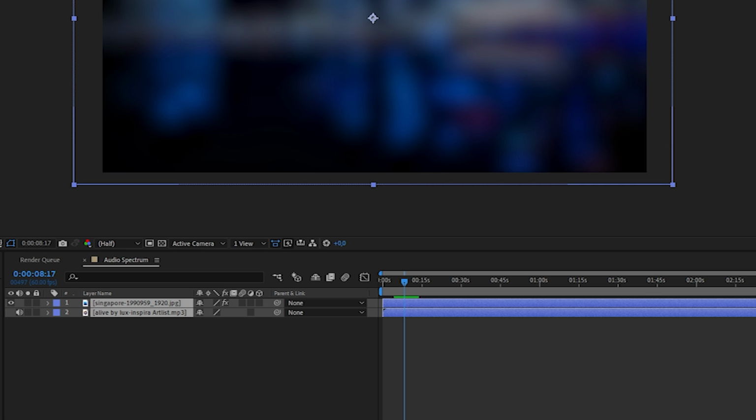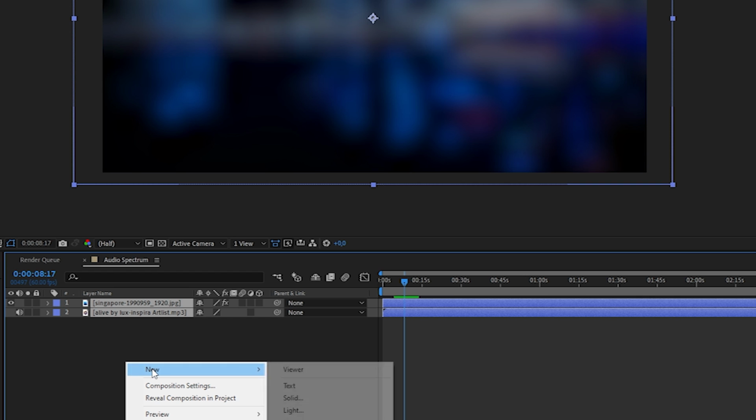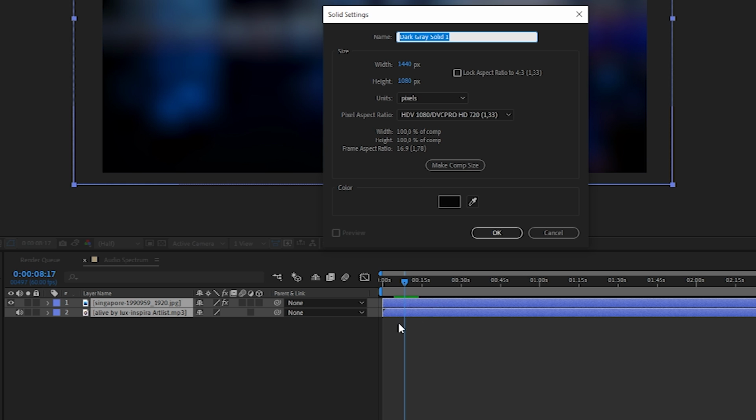So now what I want to do is make the first example that I showed you, which is the circle audio spectrum that had the bars going out from the side all the way around the circle. And the way you make that is, first of all, you're going to create an empty solid layer. So we're going to say new, solid. And then we're just going to pick some kind of name for it. It could be circle spectrum or something.